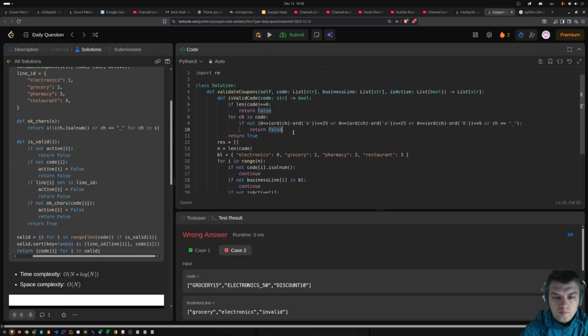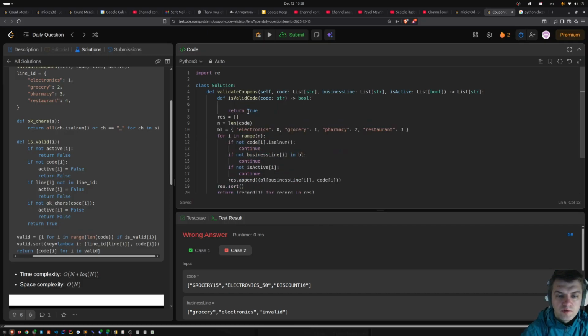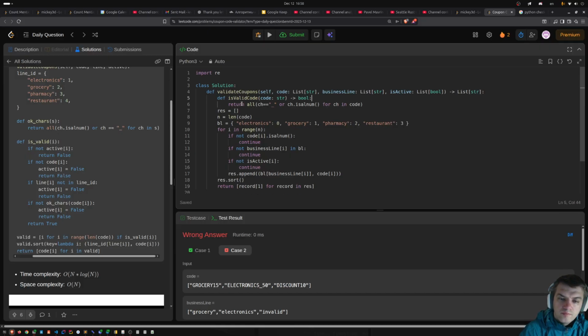So he is returning all for character in code. It should be character is equal underscore or character is all num, and then here call is valid code inside this for loop.